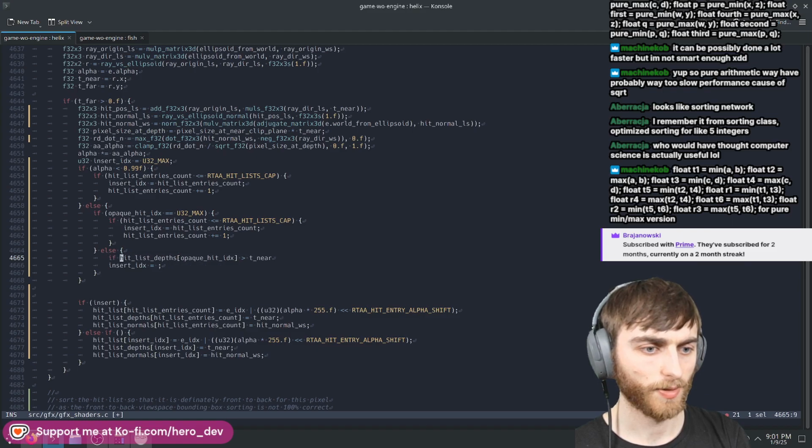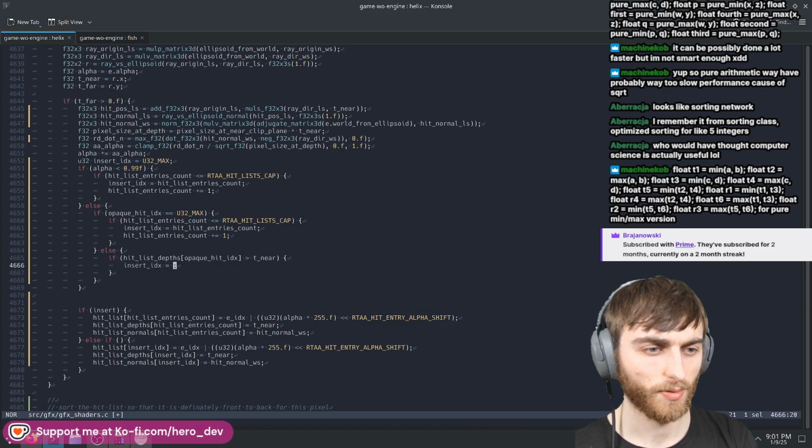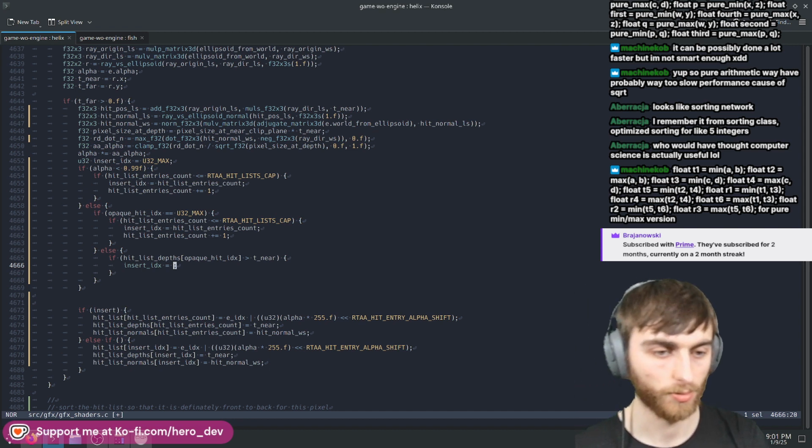Probably, I hope there's a better way to write this logic because it's very branchy and conditional and horrible.